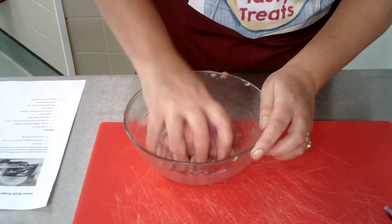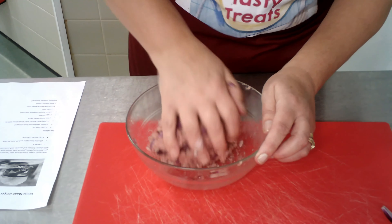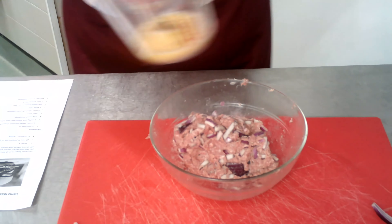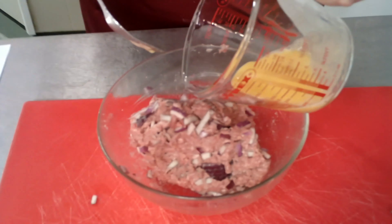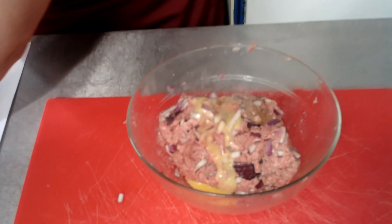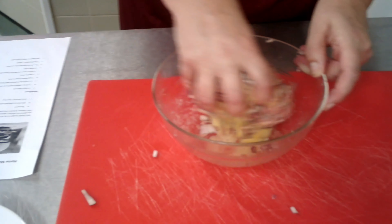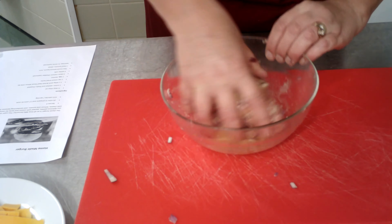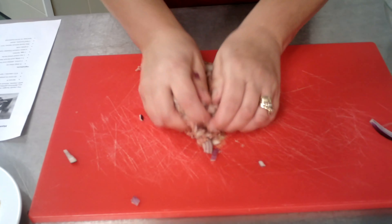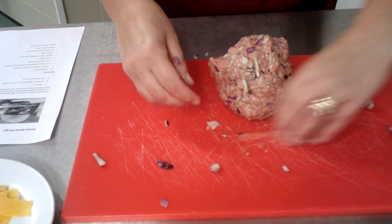Actually, it does say to add an egg, but this mixture is quite runny, so I'm just going to have a go and see. What I might do is just add a tiny bit of the egg, but I'm not going to do a lot. Can you see how runny it's gone? So I'm just going to leave that on there. Right, let's just mix it all in together. It's like doing pastry.